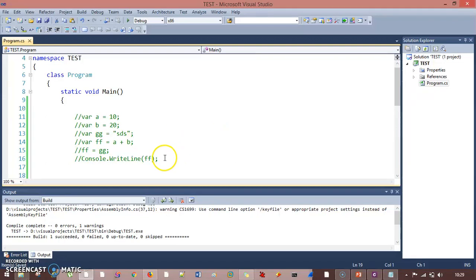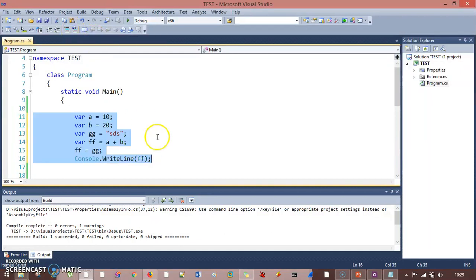Hello everyone. In the previous session we had seen one special data type known as the anonymous data type. We had seen this in our previous example. I'll uncomment it. A is B and G is string, and we saved the result of A and B in the variable ff, and then we assign the G value to my f, and there is a problem known as casting here.